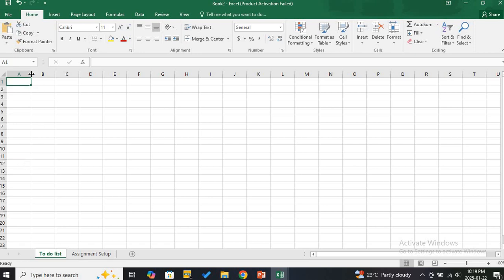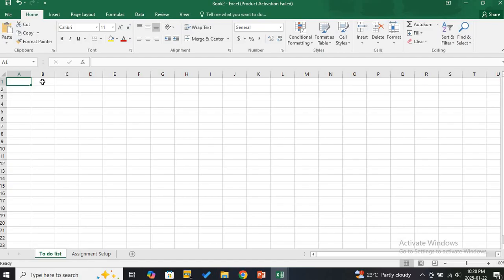So we come here and wait for our mouse cursor to change. If we place it between these lines, it changes to a cross. But if you place it on this alphabet, it changes to a down arrow.